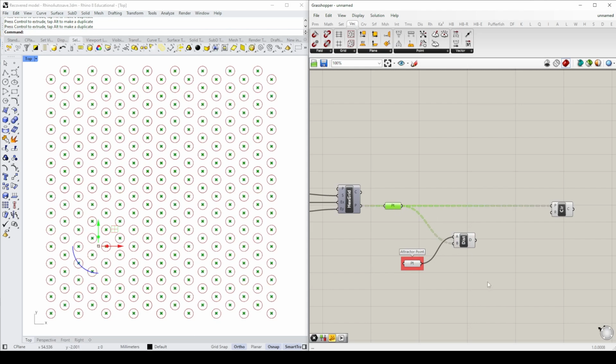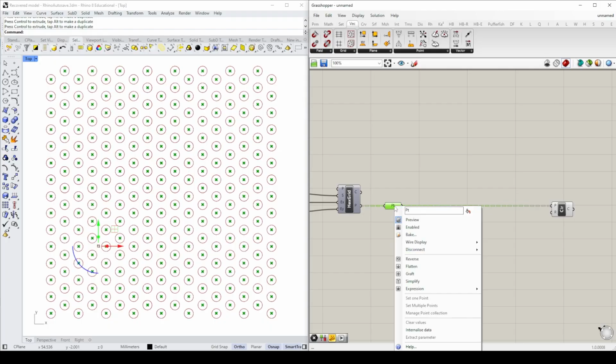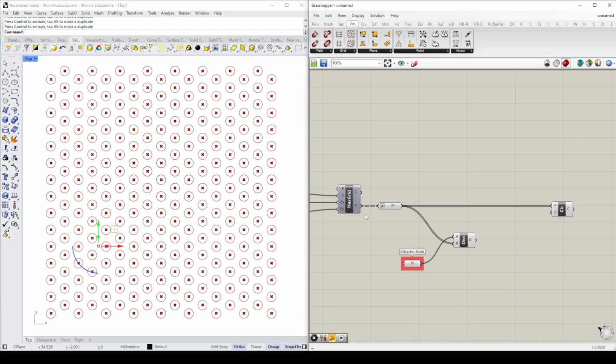Now before I forget, I'm actually going to come here to my hexagonal grid output points, and I'm going to right-click that and select flatten, because that hexagonal gridded geometry with the columns and rows isn't that important for this example. In fact, it's not important at all. So we're just going to flatten that so that it gets rid of that underlying data structure.